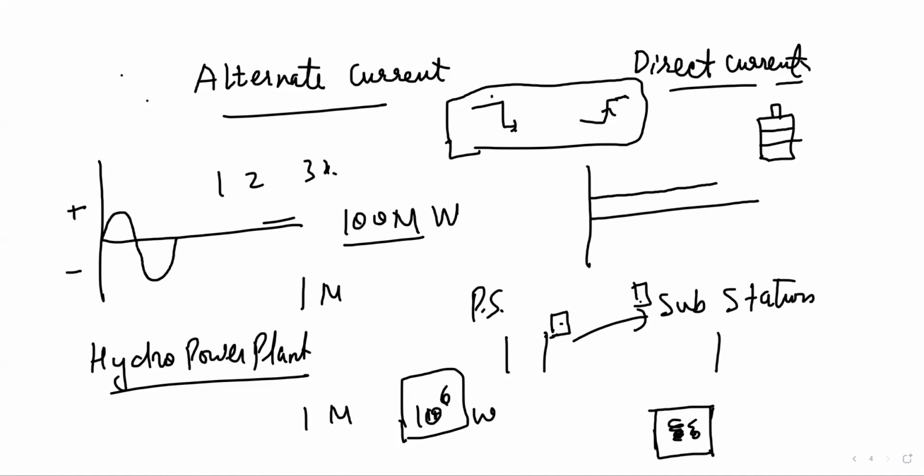Now, in short, the main reason why we are transferring alternating current is that direct current cannot be transferred over a longer distance, but alternating current can be transferred. So let me write this one point. We got one point. Let us write the difference so that you can understand better. This is most important: the difference between AC and DC.